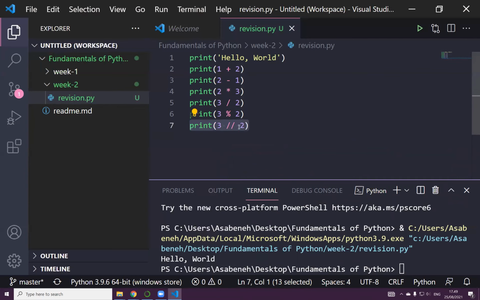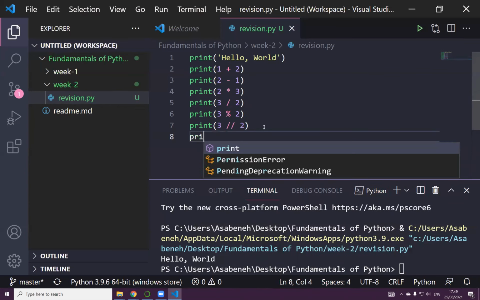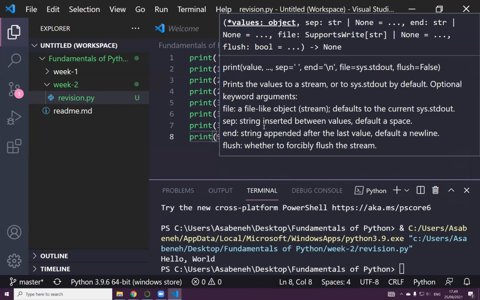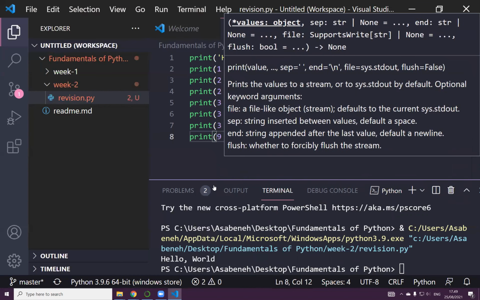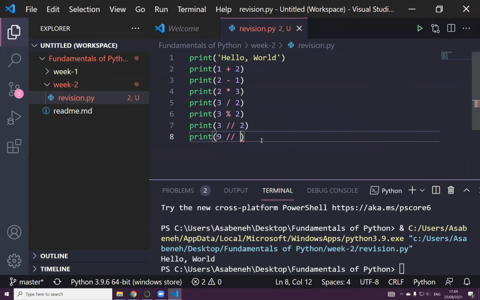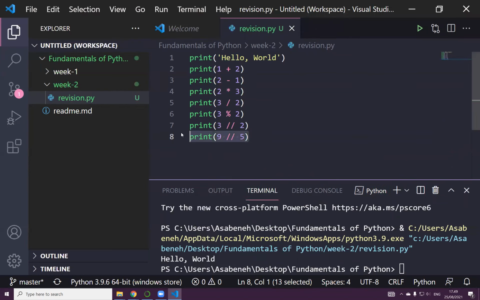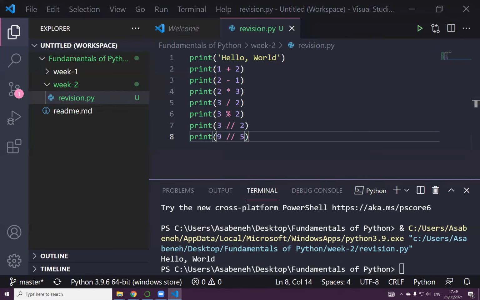Again, here we get 1. But how about 9 floor division 5? What do you think? What's the floor division of this? I'm looking for an answer.